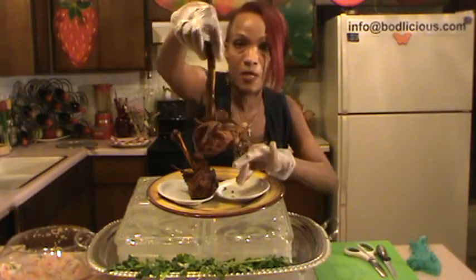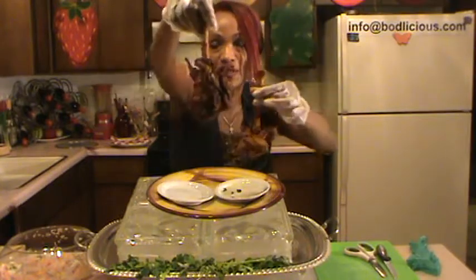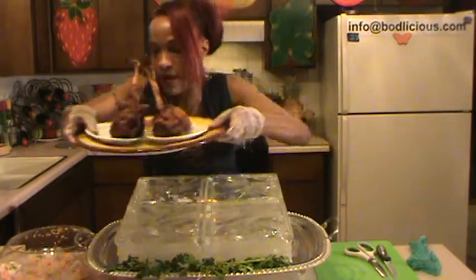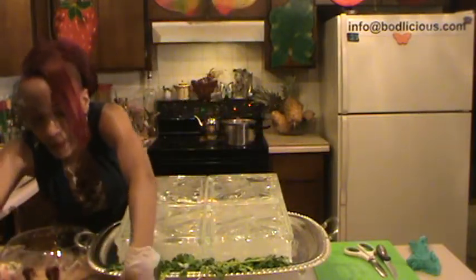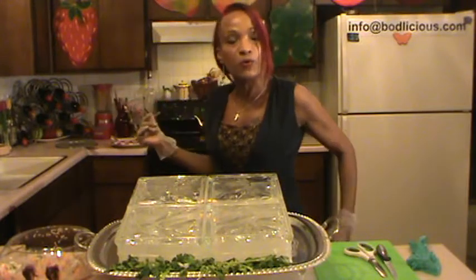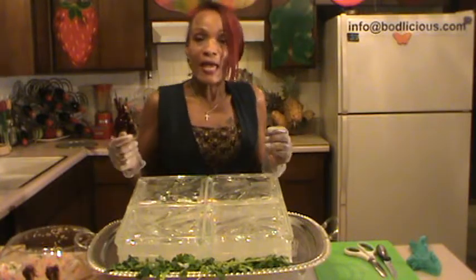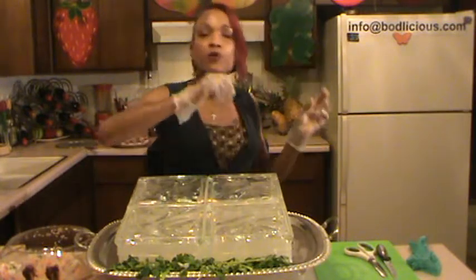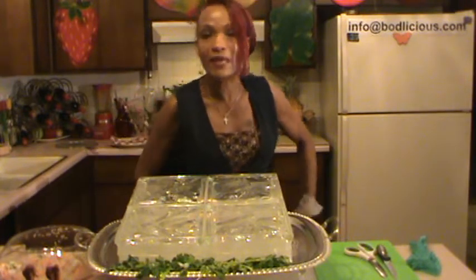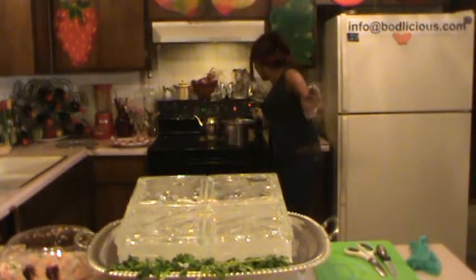Look at that — it's still pretty, it still looks crunchy. It's delicious by the way, I had one. My oil is heating up so I'm going to refry them. I learned that from New York — there's a little place where my sister usually takes me to get my griot. They have it pre-cooked, and once you order it they take it and refry it again to make it hot. I'm going to follow that and see what happens.